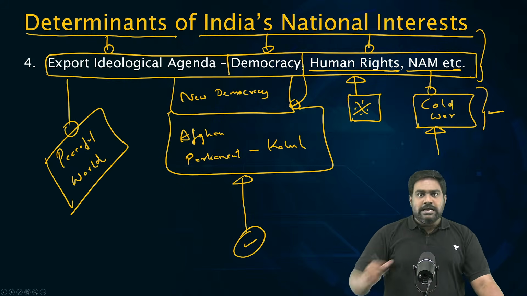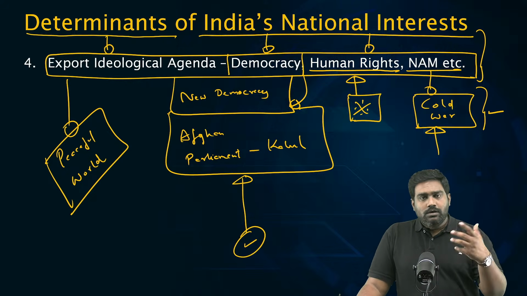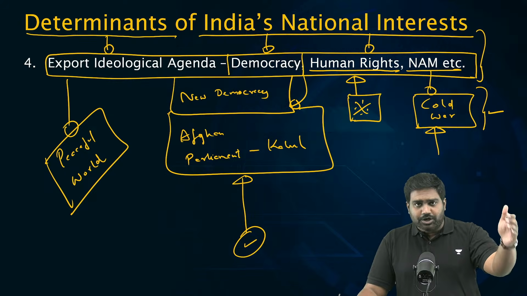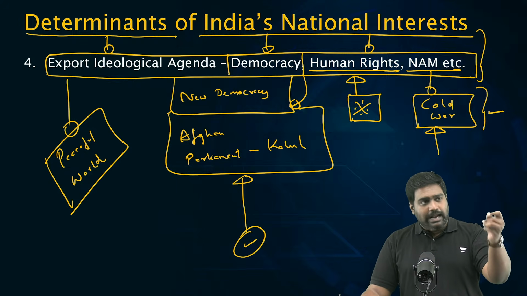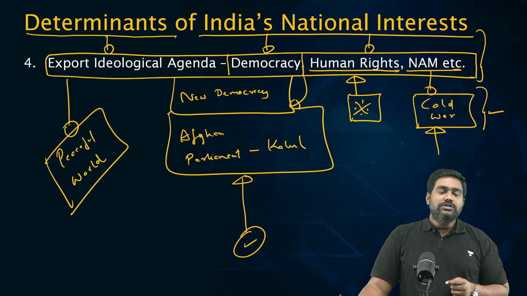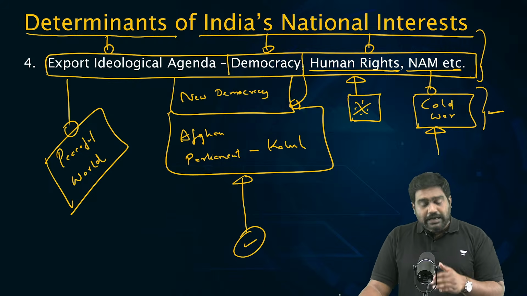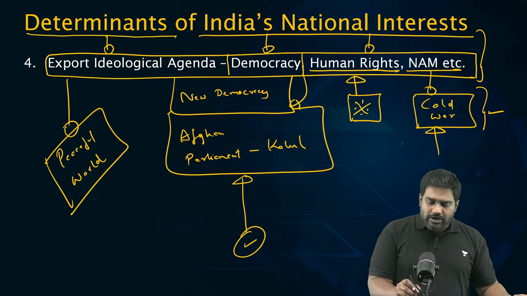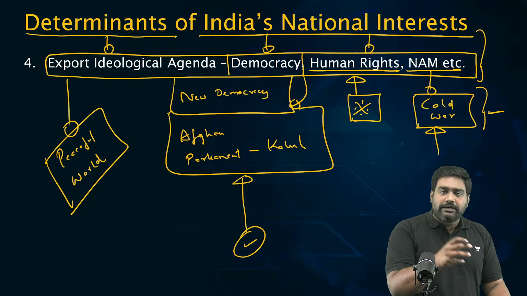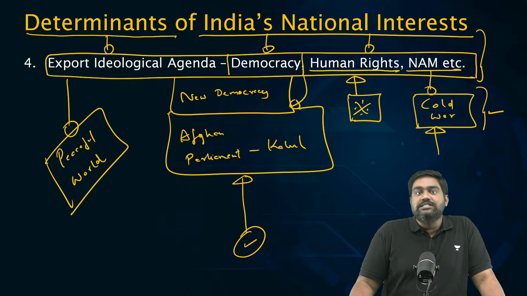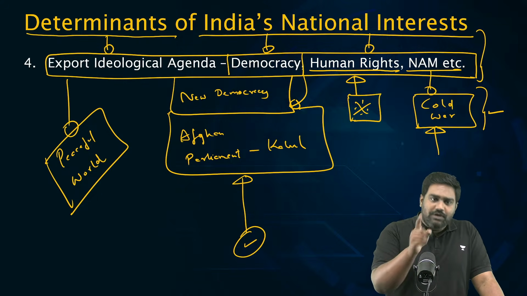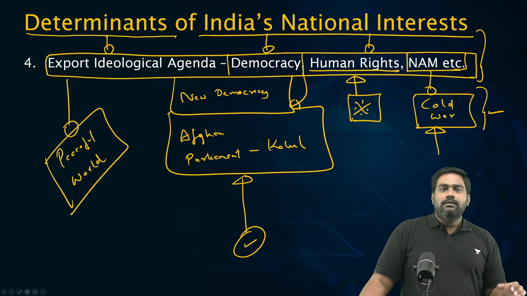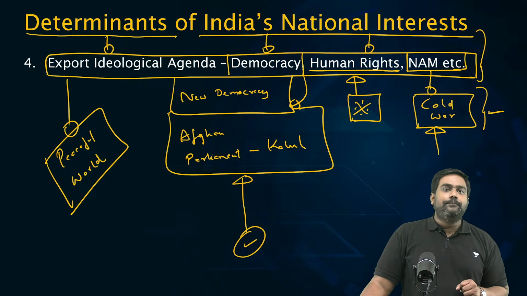Now, don't you see India urging Israel to work towards a ceasefire in Gaza? Don't you see India urging Russia and Ukraine to talk to each other and end the war? So this is a classic example of India trying to push peaceful negotiations over war in order to protect human rights and protect democratic institutions and principles. Later, we will discuss more about the NAM. I'll come to this topic again. But for now, this should be sufficient.